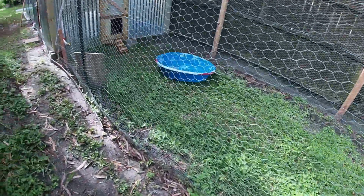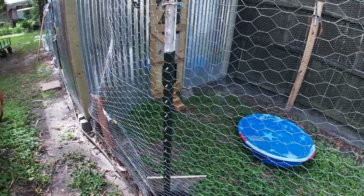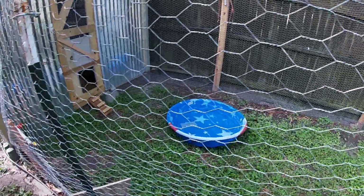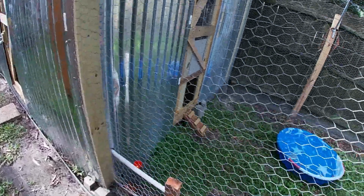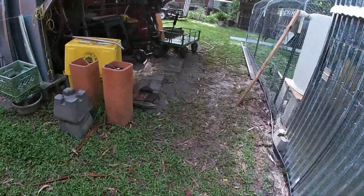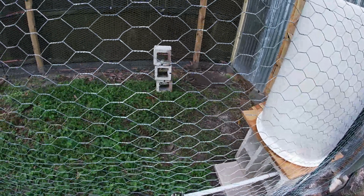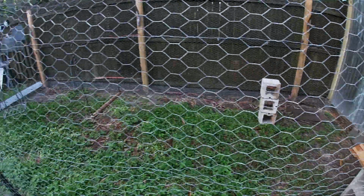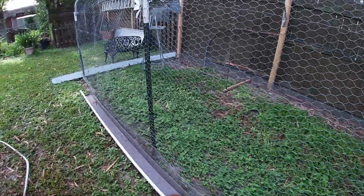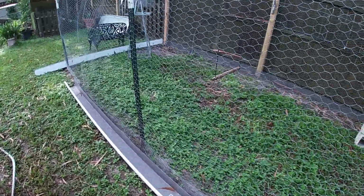So my wife's in there with the chicks and the ducks, as we got the chicks moved into the coop this morning. Still got to flush this water system a couple more times. My wife's going to plant some flowers in these rain troughs. I got to cut them to fit around that corner.